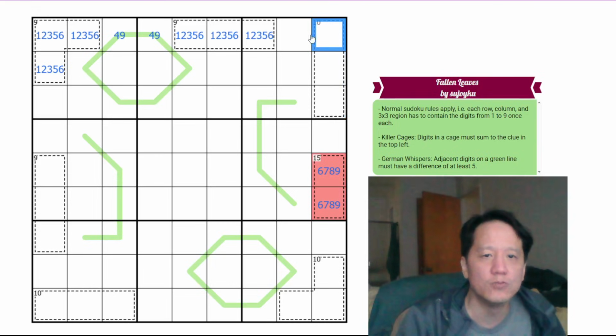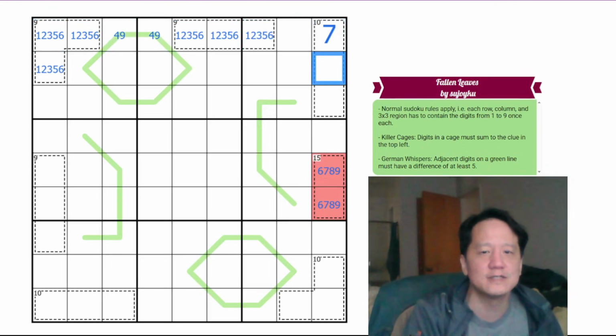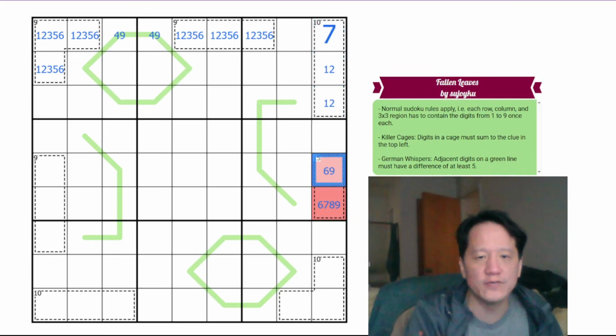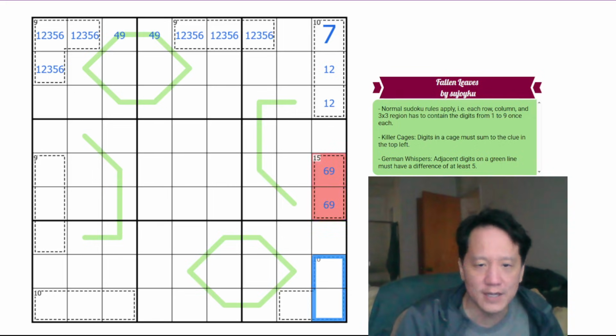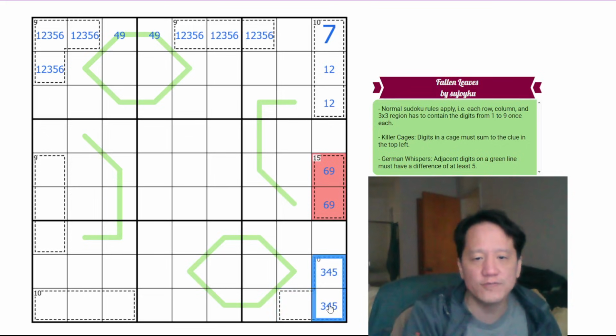Well, we know we can't have 1 through 6 remaining in row 1, so this cannot be 1 through 6. It has to be then 7, which is next to 1 and 2. So this 7 eliminates 7 and 8 as the pair, adding up to 6 and 9 here. This can't be 1 or 2. So the remaining digits in column 9 are 3, 4, 5, and 8. Well, 8, again, cannot add up with 2 unique digits to add up to 10. So this is 3, 4, 5.